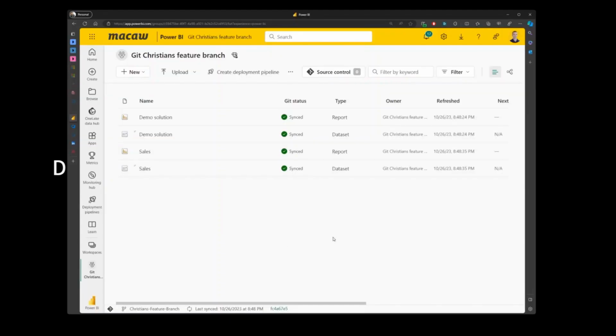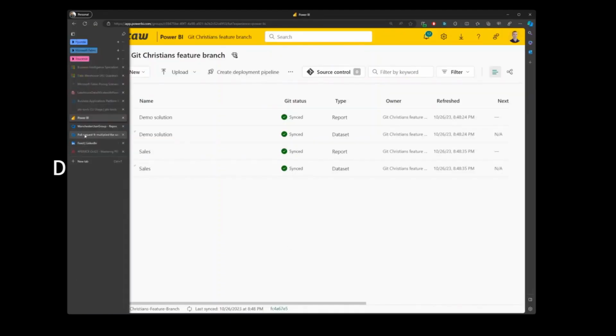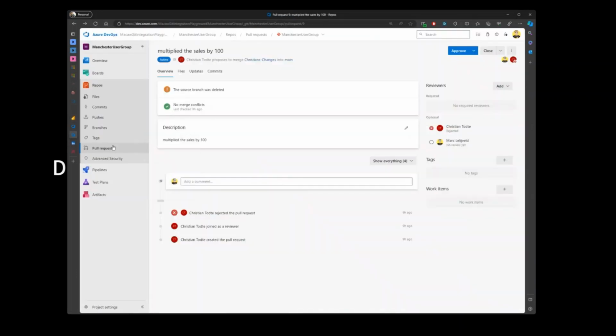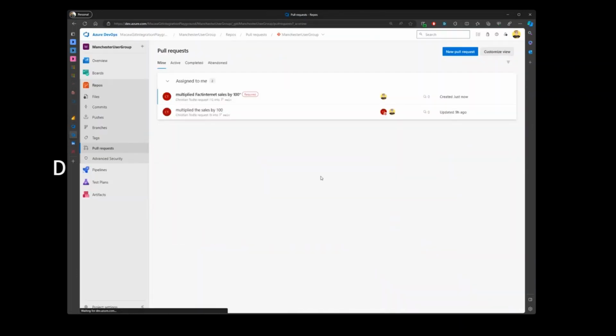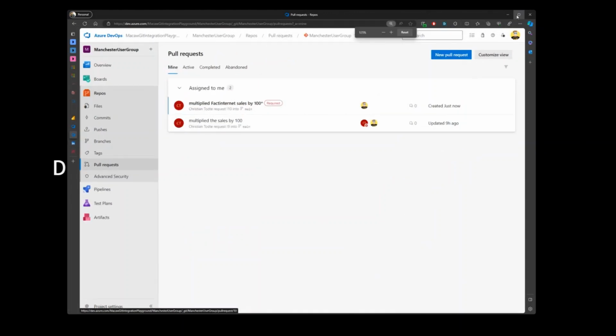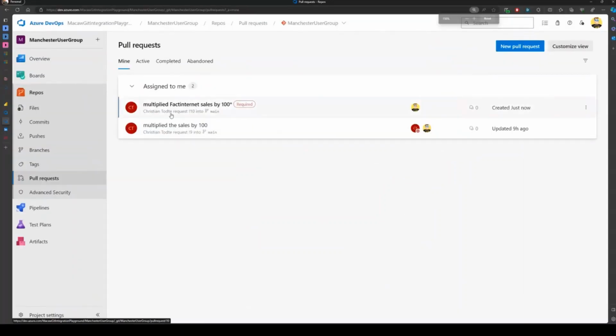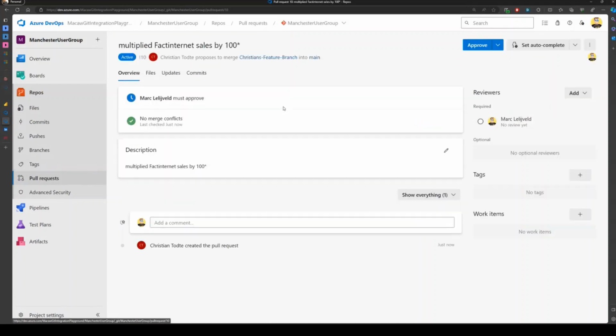But let's say that we first want to see what these changes actually are. As soon as I go to Azure DevOps, and I'm here in the same environment as where Christian was, so let me zoom in a little bit, I can see that there is a pull request where I'm required to review it. As soon as I open this one, I can see, okay, there is a pull request open for me. There is a nice description to it. If there are work items, I can go to that as well, and I can see what the related work items are.